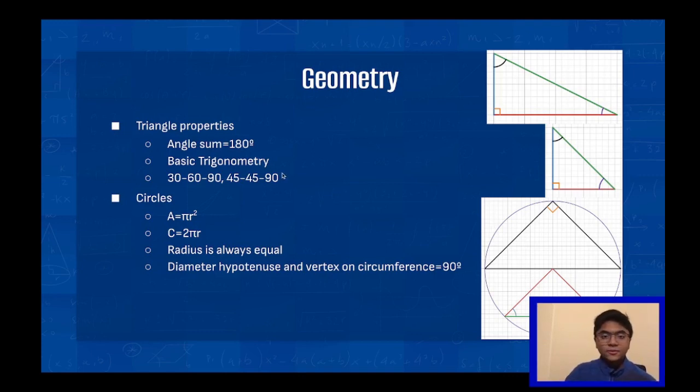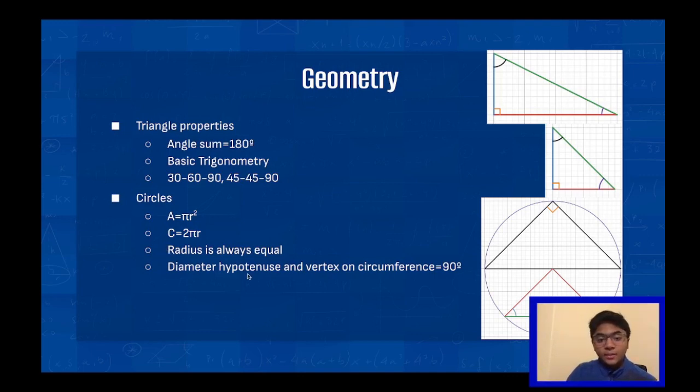So first we have the two formulas that I think we all know, right? The area is pi r squared, circumference is 2 pi r, or pi times the diameter. Now here I have written that the radius is always equal. I know that we all know this, but the reason I'm saying this is, let's look at this diagram here. You see this red side and this red side of the triangle. Both of these are radii of the circle, and as a result, both of them are equivalent angles. Thus, this is an isosceles triangle. And so for whatever the question is asking, realizing that will make sure that you can solve the question.